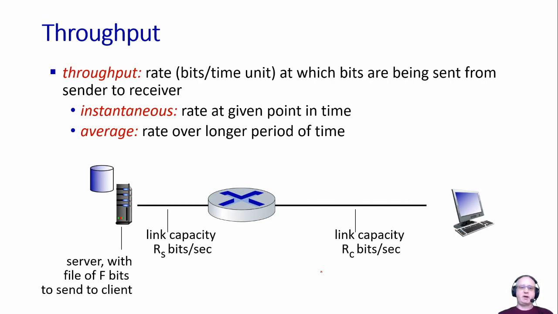The throughput, in fact, depends only in the asymptote, only on the transmission delay, as long as the link can be kept busy. Okay. So it's distinct from the latency, the amount of time it takes after some data has been sent for it to be received. Right? This is how much can be pushed through over time. We can look at instantaneous throughput. We can look at average throughput, the rate over a longer period of time.